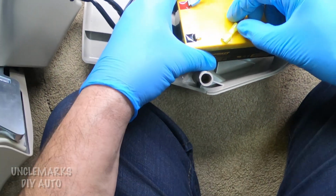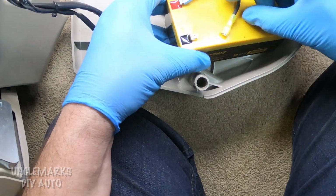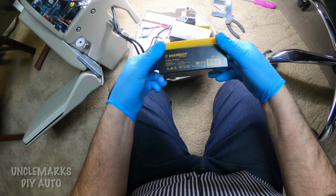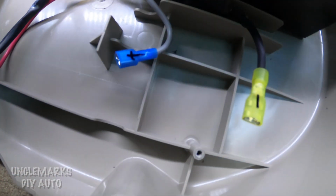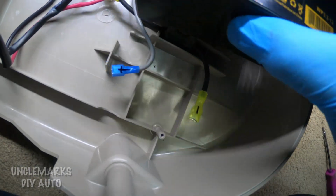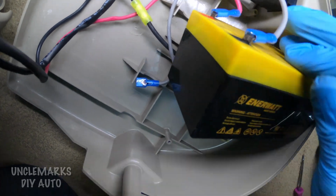And I'm going to try and take these guys off. You may want to remember where they go. Maybe what I'll do is mark which ones are the positives and which are the negatives. Good thing I've got this video. Later on there I actually wrote them down. That was good of me. And we'll do the same with this one.